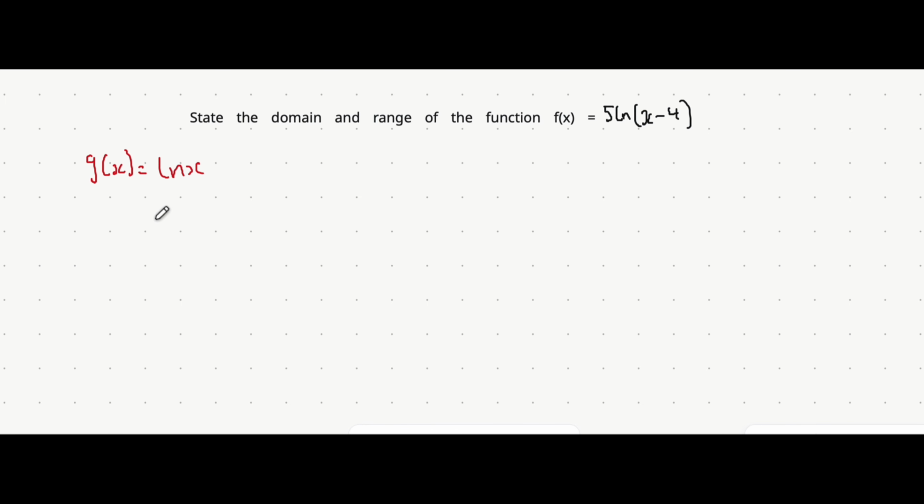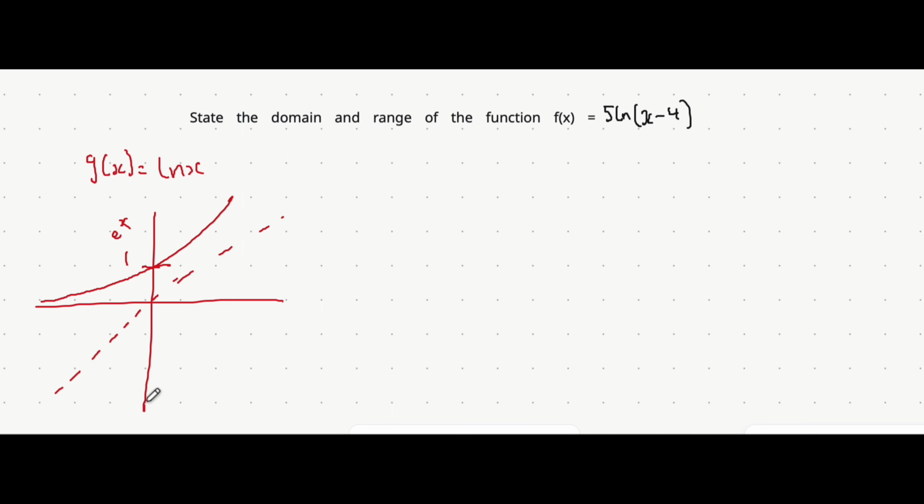So let's think of the graph of ln x. Before we do, it is useful to know that the graph of e to the x, which crosses the y-axis at 1, when you reflect that in the line y equals x, that's when you get the ln function, in case you guys forget. The ln function itself, just ln of x, will never touch the y-axis, and it will never, therefore, touch the negative part of the y-axis as well. Now that crosses the x-axis at 1, so that's the graph of ln of x.